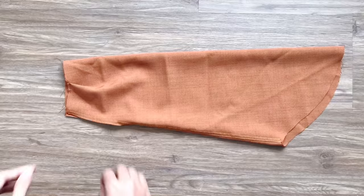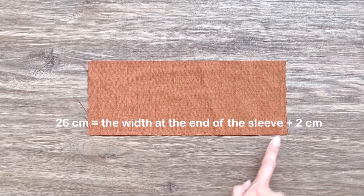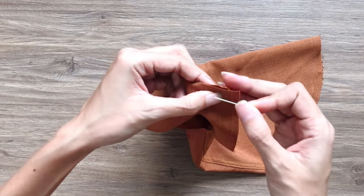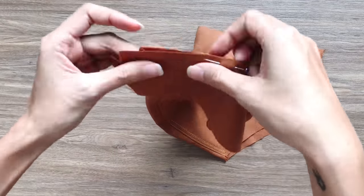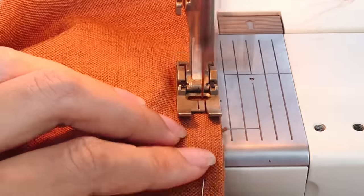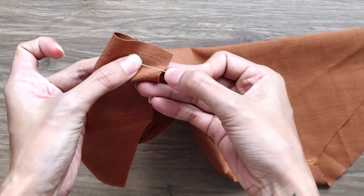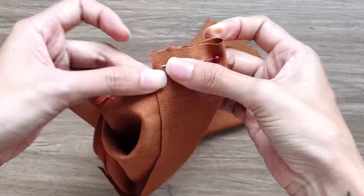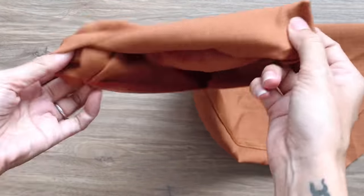So the total width at the end of the sleeve will be 24 cm, which is the width that I want. I cut a rectangle with 8 cm length and 24 cm width, which is the same width as the end of the sleeve. I connect 1 width line of this rectangle to the end of the sleeve first. After that, I fold the rectangle in half and sew at 2 length lines. Then I turn this part right side out after sewing to hide the seam inside.